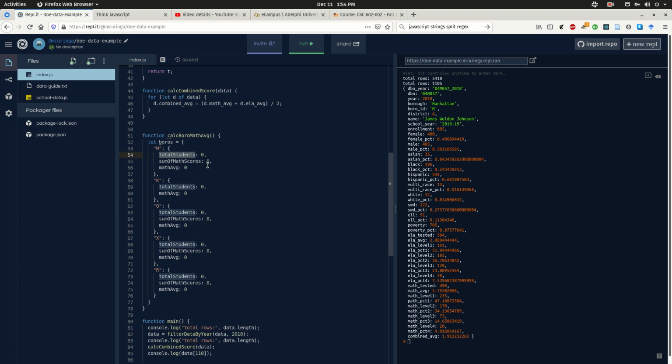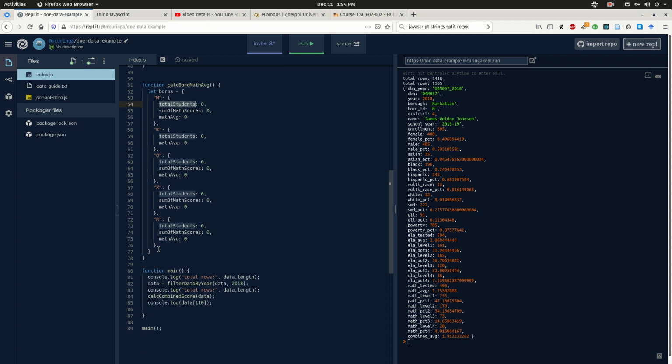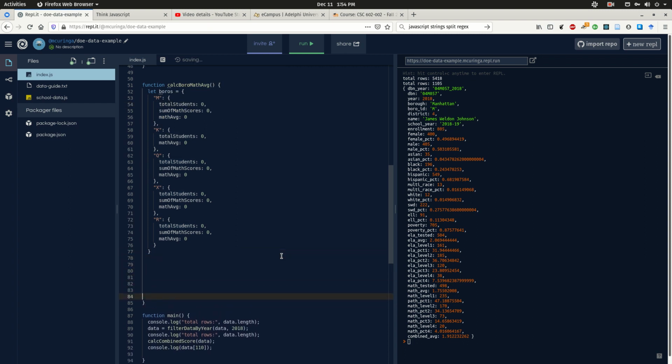Otherwise, we won't have an accurate count. So let's get to it. Once we do the whole loop through our data, we will update the average in each borough just by dividing these two things. All right. So let's use that for of d of data.